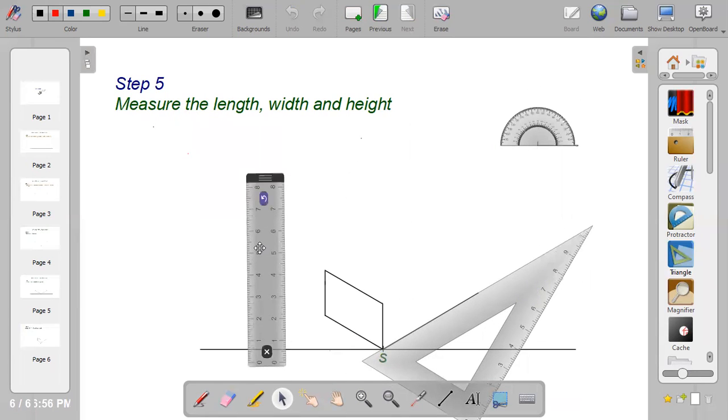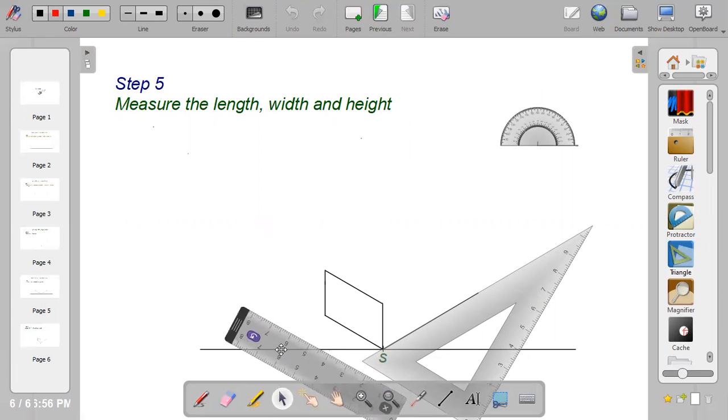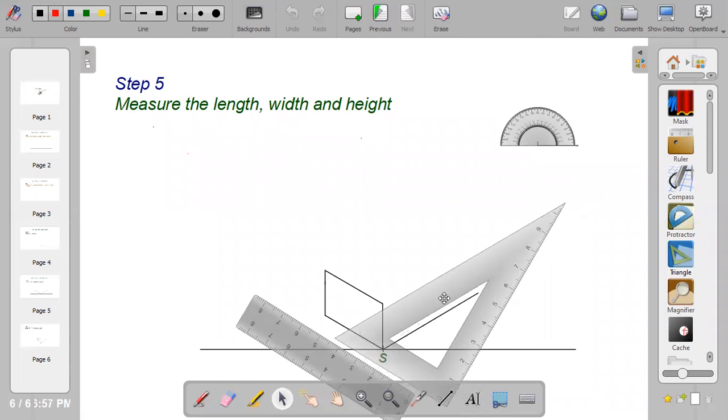I'll place my ruler at the base of the set square. You hold your ruler firm to your paper and you move the set square. It's just like I want to copy this line, paste it here, and also paste it here. So I'll bring my set square, I'll move it to the point where I need to paste the line.